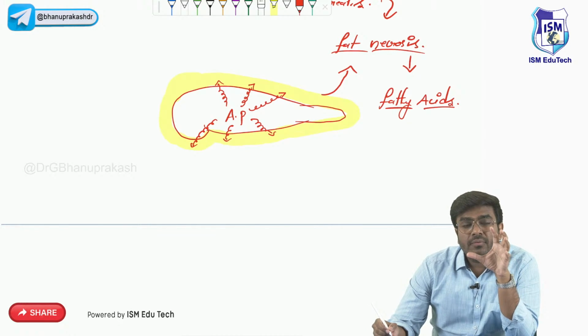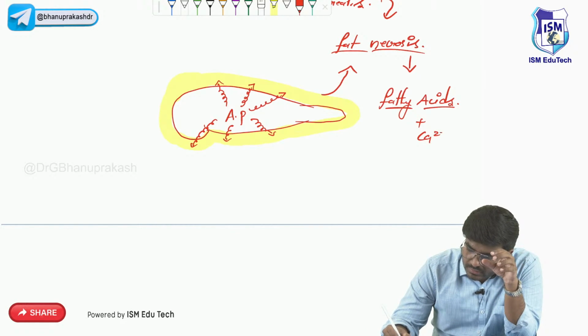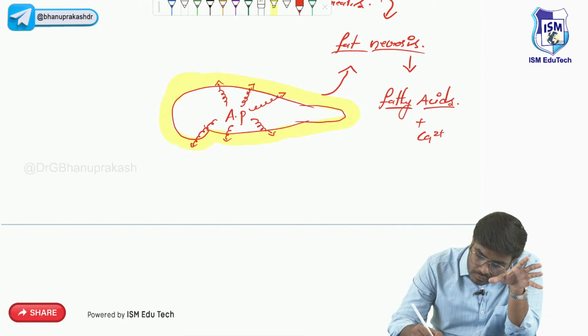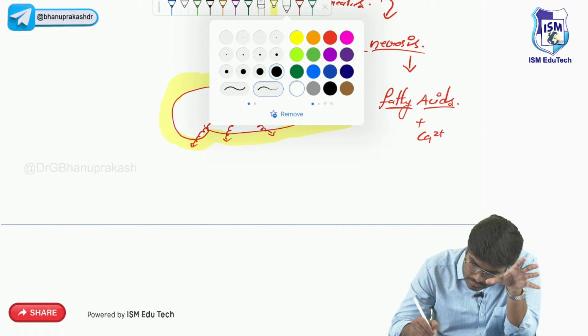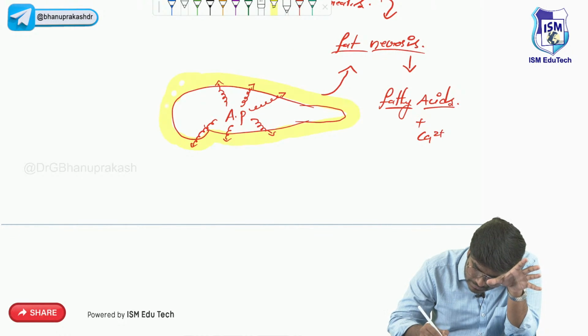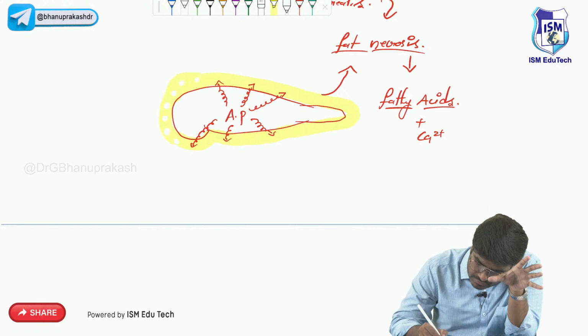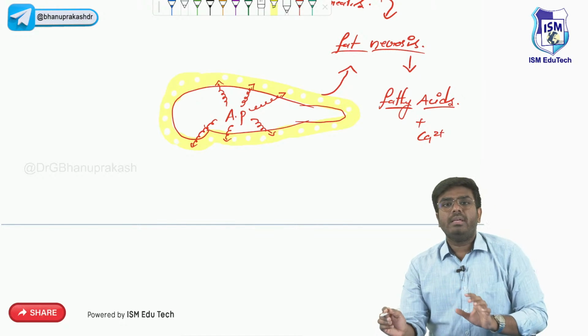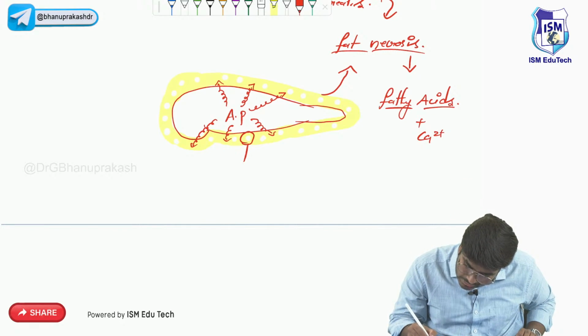Now important point is, the fatty acids will love to bind with the calcium ions. Fatty acids love to bind with the calcium ions. This process is called saponification. Now, at the end of the day, what you will see here is the presence of the white dots. Let me show you with the small. See, actually, in the peripancreatic fat, you can see these small white depositions. These are nothing but the calcium depositions. Calcium is being deposited along with the fatty acids. This will give you a chalky white appearance.